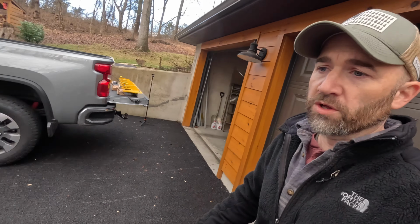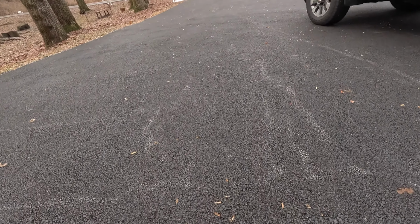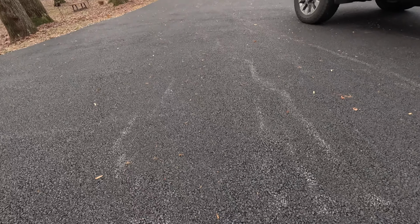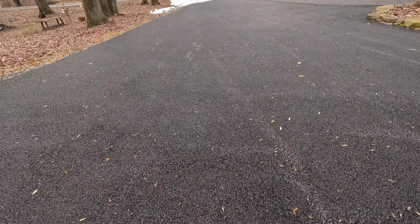So let me show you what that looks like. You can see, no damage, but it just kind of scrapes the surface a little bit. Doesn't look the best, especially on a freshly paved driveway. So I wanted to find a product that was going to prevent that from happening. And since we're going to get this resealed in the summertime, I want to get this figured out now so I don't do any damage to it next year.